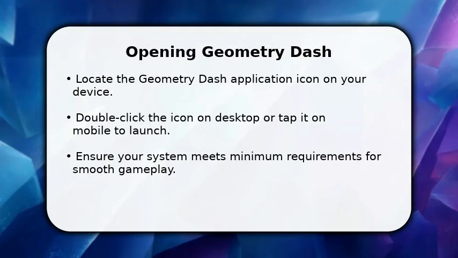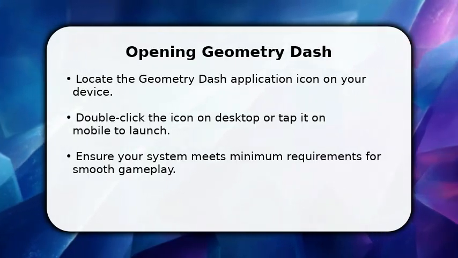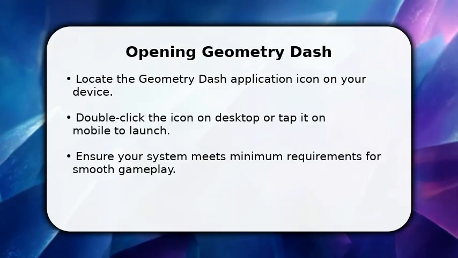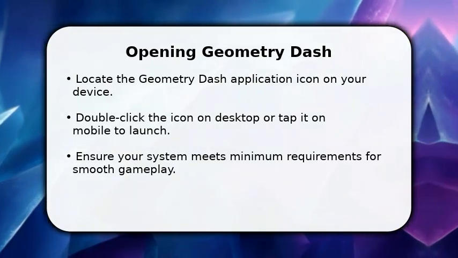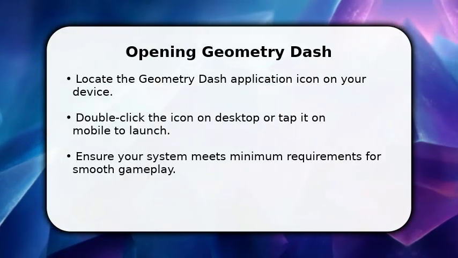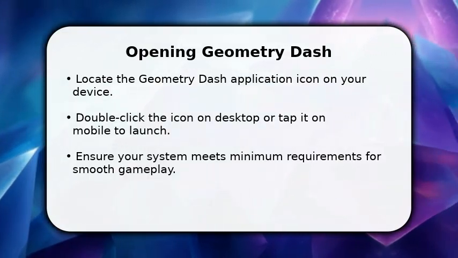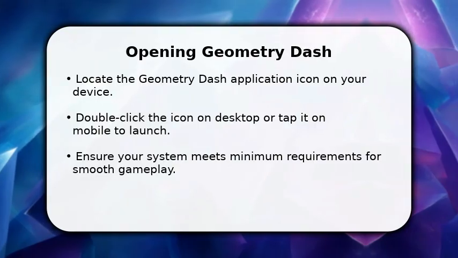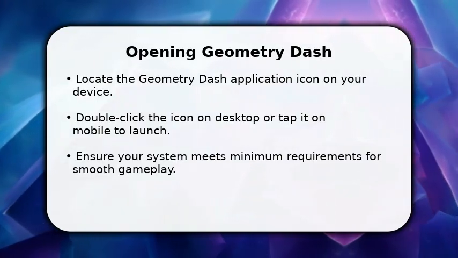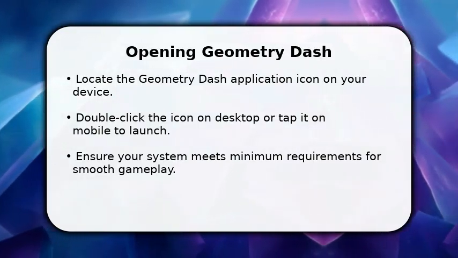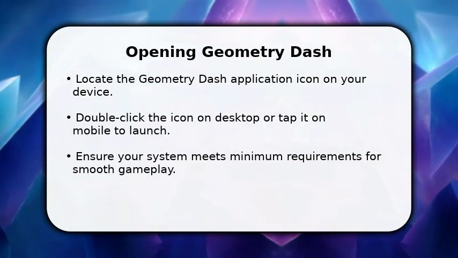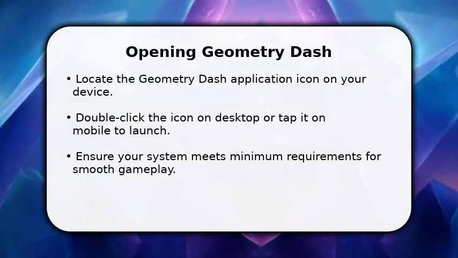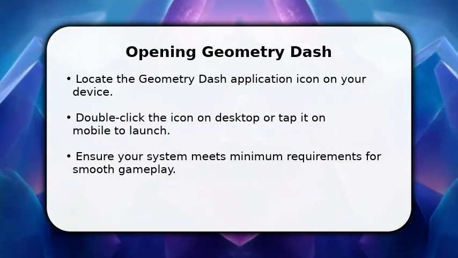Enjoy the video. In this video, I will explain how to open Geometry Dash. To begin, find the Geometry Dash application icon on your computer desktop or mobile device screen. Once located, simply double-click the icon if you are on a computer or tap it once if you are using a mobile device. This action initiates the game's launch sequence. Make sure your system is ready for a smooth experience, as this is the first step to enjoying the game.